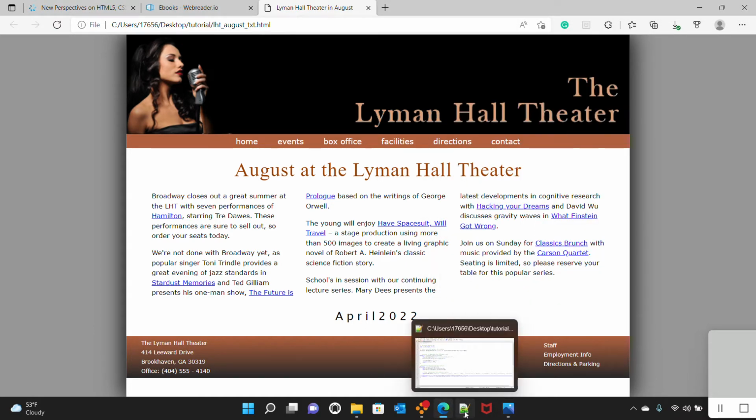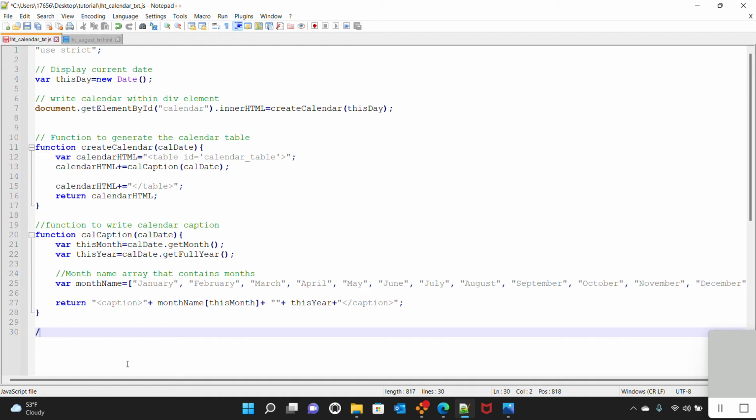So for this one I'm going to define a new function to add table rows. For the first step we are going to define a table header function, which contains days of the week.